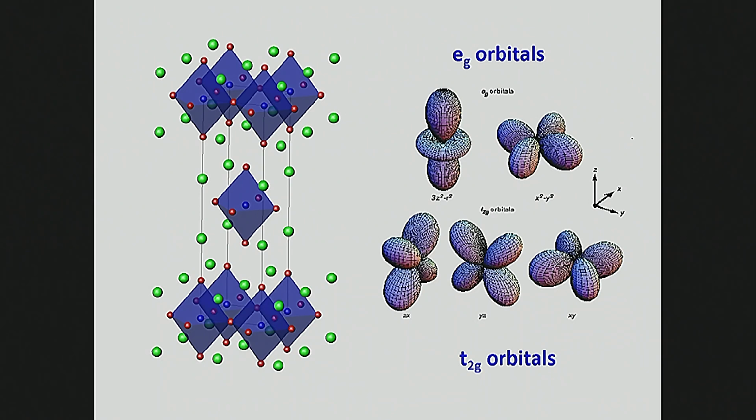And each of these states, which I'm now going to call orbitals, one spin can go spin up, and another one can go spin down into these orbitals. The idea behind these orbitals is actually very simple, even though I'm probably making it sound more complicated than it is. These orbitals show what the electron probability densities would look like. And these ones, which are relatively high energy states called EG orbitals, the electron probability points directly at the oxygen 2- ions.